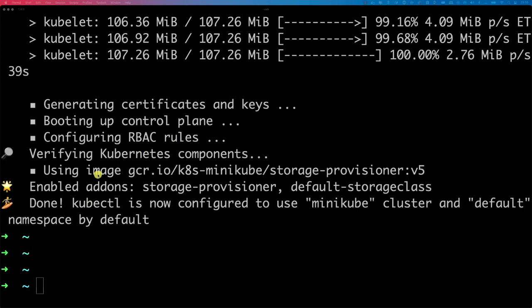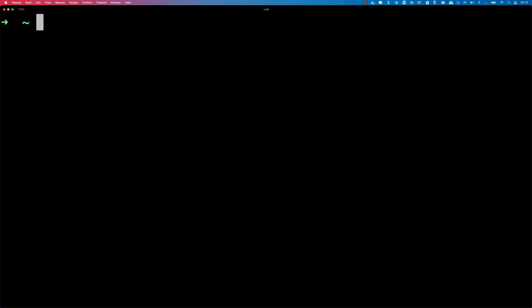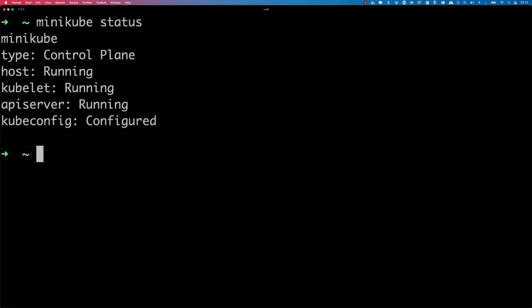And there we go. You can see that we have cool emojis in here, and it says done. kubectl is now configured to use Minikube cluster and default namespace by default. Now, what I'm going to do is clear the screen and then type minikube status, and check this out.